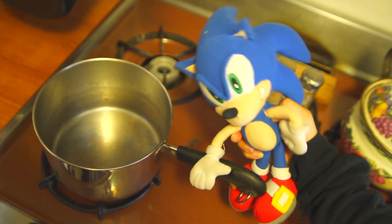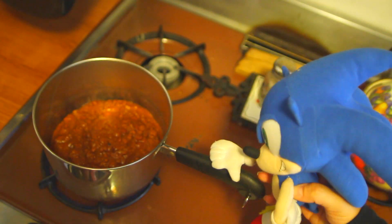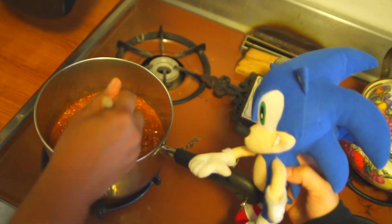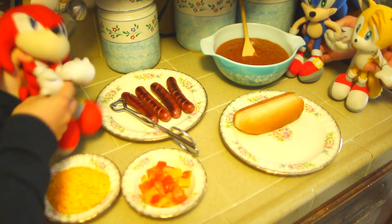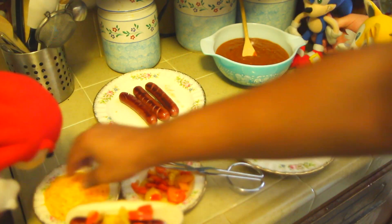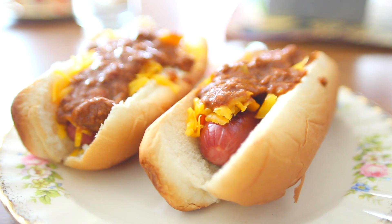It's chili time! First, get a pot in like this to cook it. Then let's dump the chili in without making a big mess. Here we go, no problem. With medium heat, we start pouring the chili until it's all cooked. Let's get this stirred up! Great, everything's all cooked. And now here's the good part — it's time for assembly! Not exactly rocket science. Take your buns, set a hot dog in, then some veggies. Go for the cheese. And the chili is last, so we can melt the cheese nice and evenly. And there you have it — fancy chili dogs!